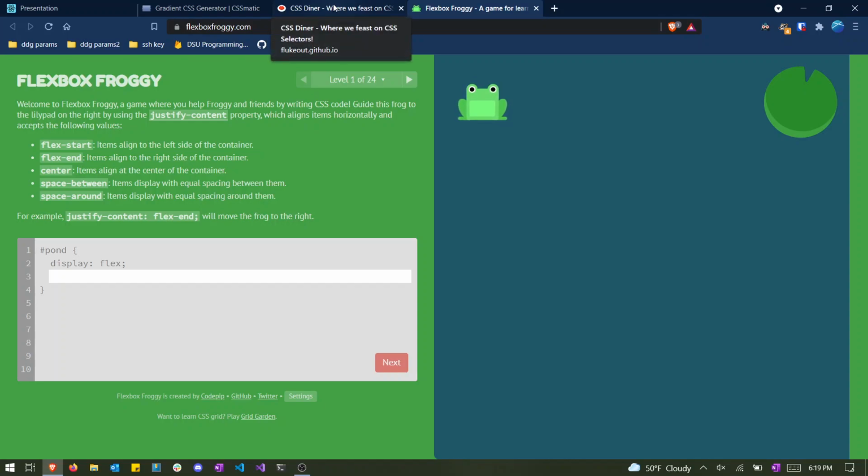So for example, I made an online game, a little typing racer thing. And so I'd have cars on top of a racetrack. Well, without Flexbox, the car wouldn't really be able to sit on top of the racetrack very well. So I was able to use that to get everything lined up together in a nice, organized, and aligned format.